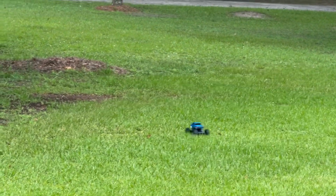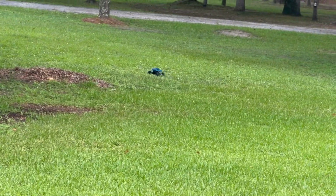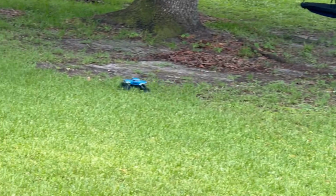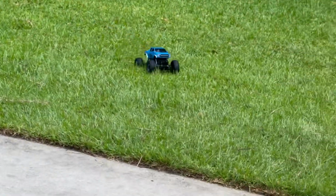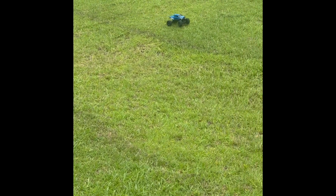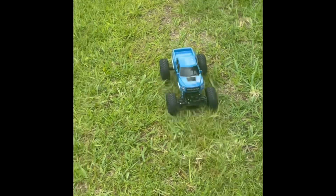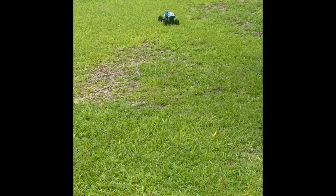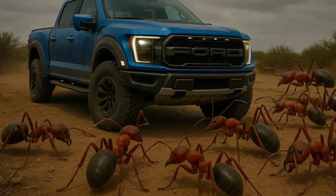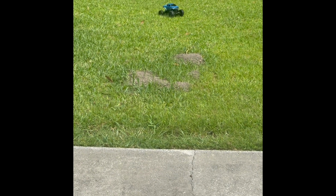Let's see if it'll go through the leaf bed that I had never, ha ha! Sweet little toy. Raptor versus ant bed.